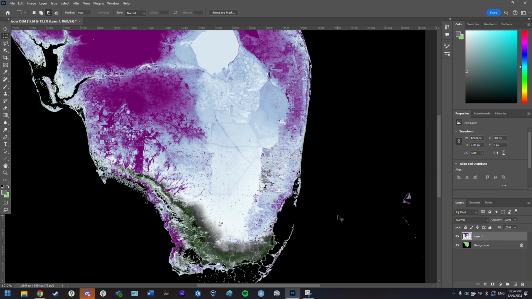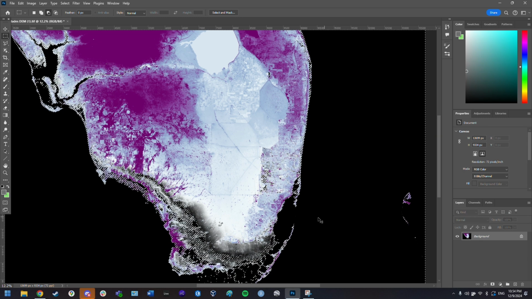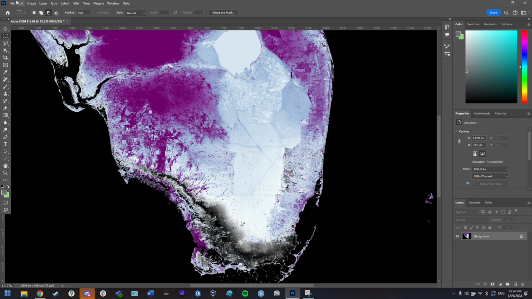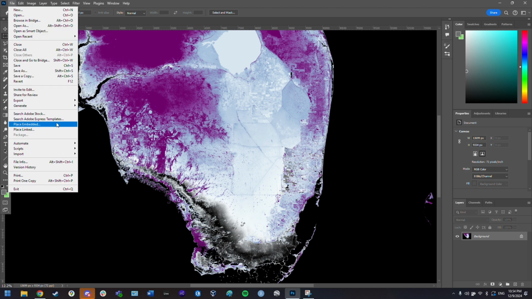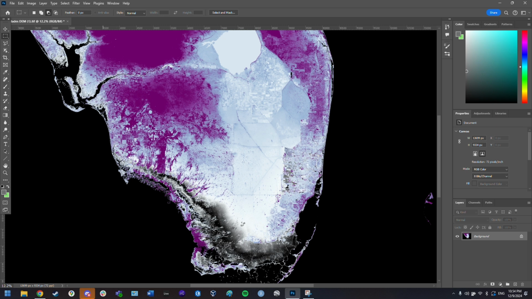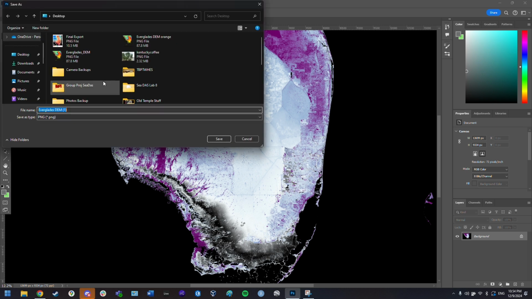We don't need to do that though. We're going to keep the black background for our purposes. So we can just go ahead and deselect. To use the image as a more useful file, we're going to use it as a PNG.